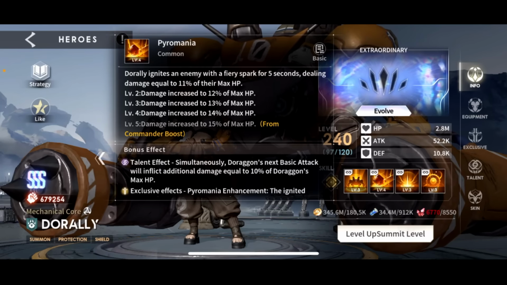Talent modifier: simultaneously, when she does this skill, Doragon's next basic attack will inflict additional damage, again equal to 10% of his max HP. So when she does this skill, he does a super basic attack.